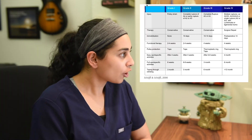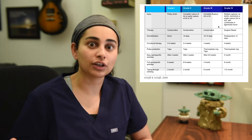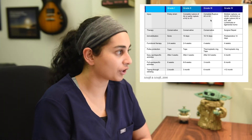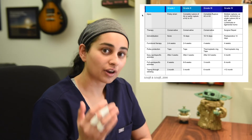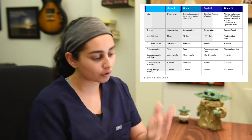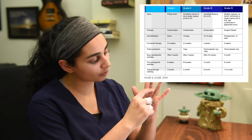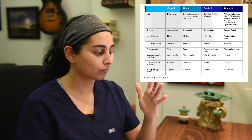The outcomes — how long you need to rest and whether you need surgery — depend on the type of injury. A doctor will assess it and may order imaging such as an ultrasound. There was an article by Schoffel and Schoffel in 2006 that divided pulley injuries into grades 1 through 4. Grade 1 is a strain. Grade 2 is a partial rupture of the A4 pulley, or a partial rupture of the A2 or A3. Grade 3 is a full rupture of the A2 or A3. Grade 4 is multiple ruptures and is the only one that needs surgery. Unfortunately, the most common pulley injury in rock climbers is a grade 3, meaning you're out of climbing for almost three months.